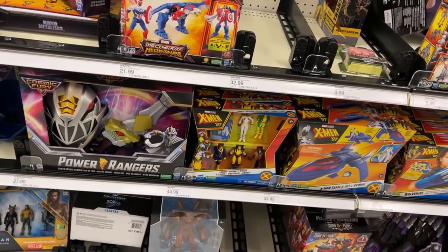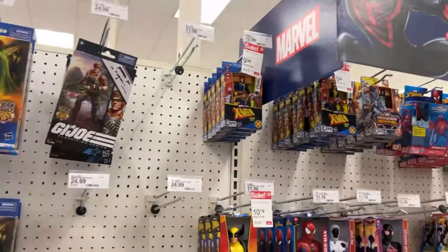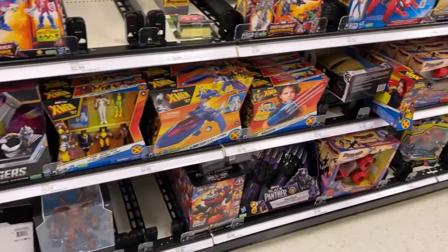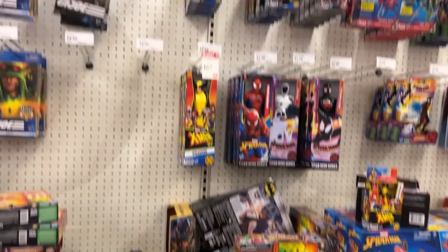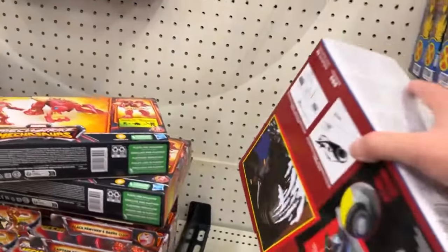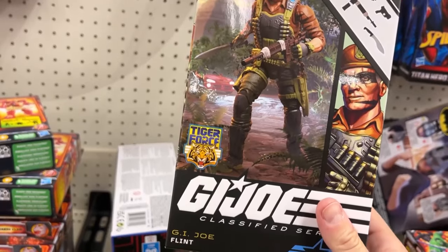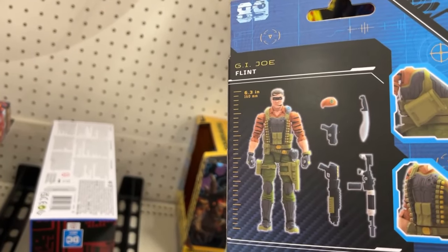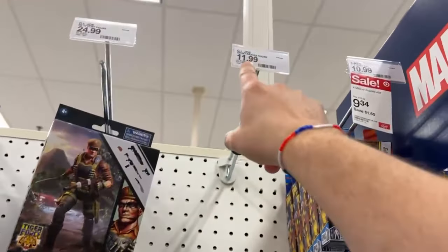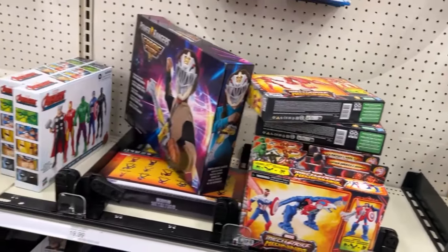New GI Joe at $21.99 - they're cheaper here than at Walmart. I don't have receipts for them, but I still have my individual ones up there in the boxes. I wonder if I could return those - I bet without a receipt they'd just give me back the sale price, something to think about. I think I got Flint - let's take a look. I'm not a huge fan of the Tiger Force stuff, but not bad looking. And hey - they got the Grunt there for $11.99. I thought someone told me that was a mistake price which is why everybody was jumping on it so hard.